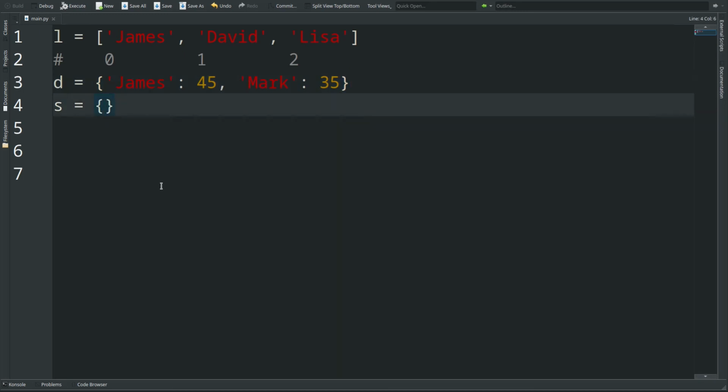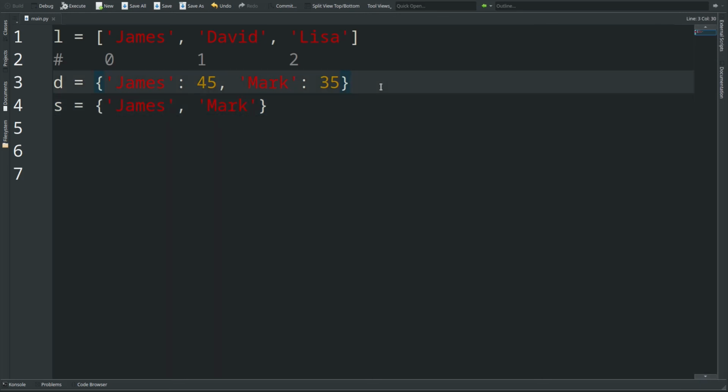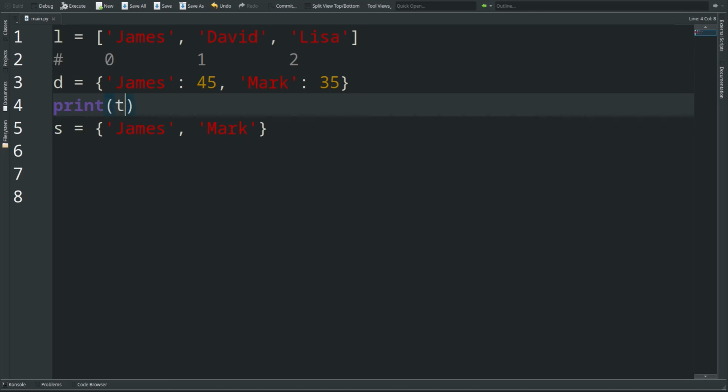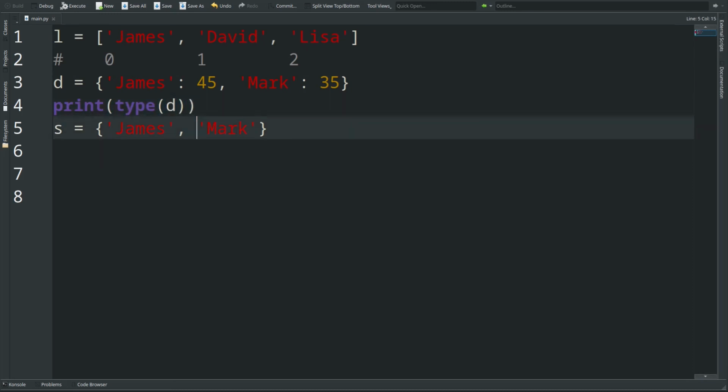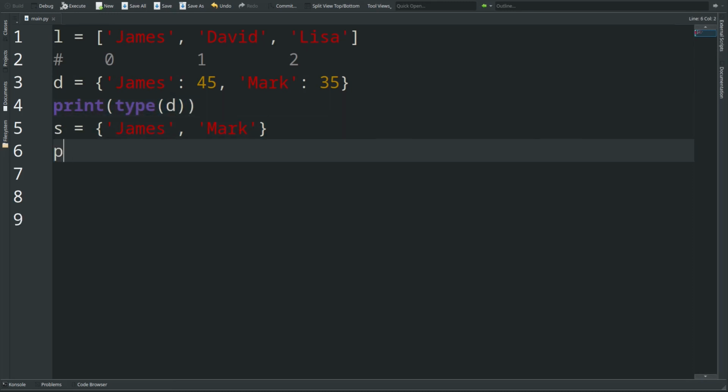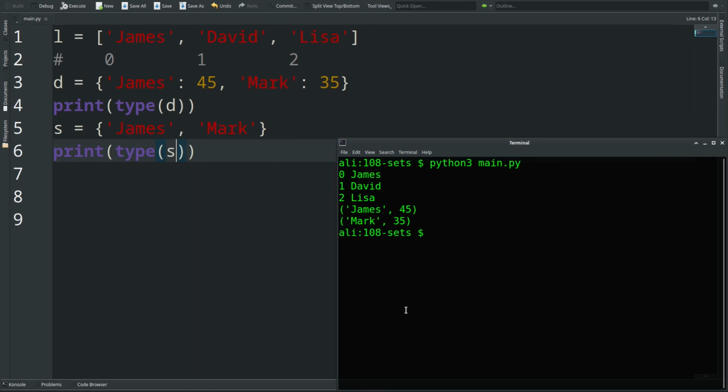If you create your set, let's say James and Mark, notice that I have braces, and inside it I have only values. Now let's print type D, and let's print type S. Let's see what Python says about that.